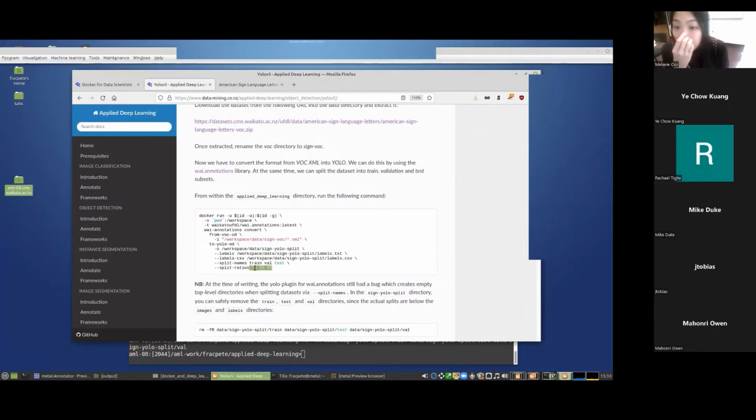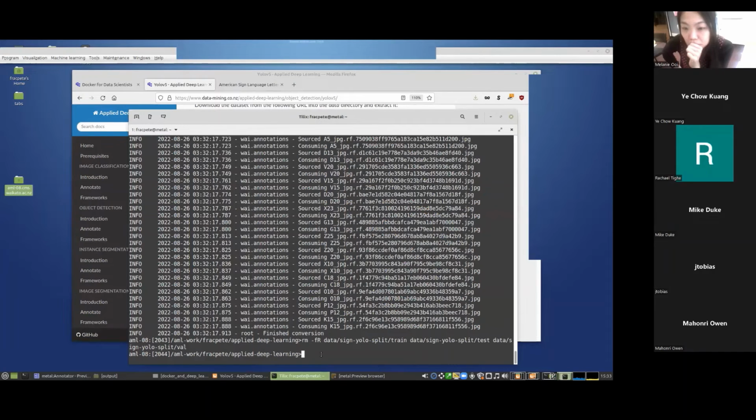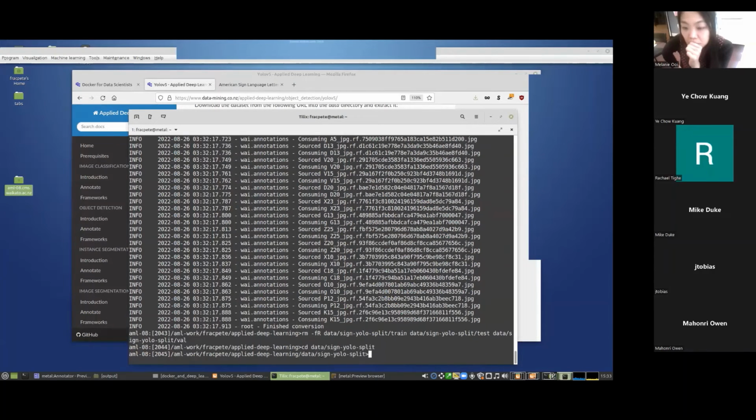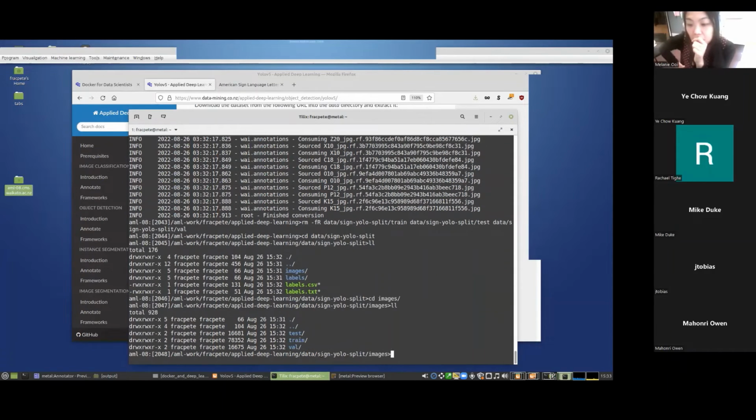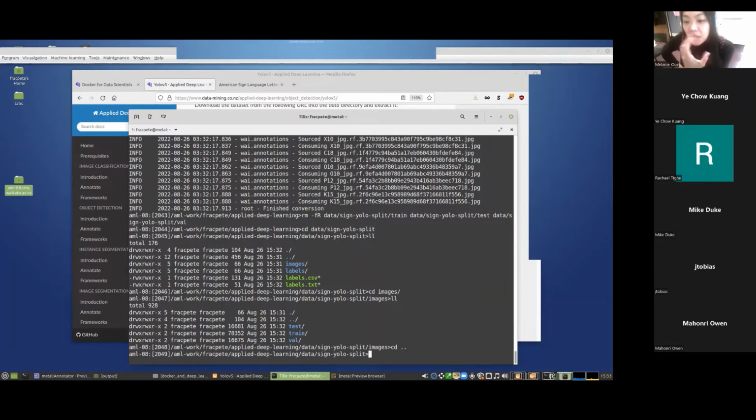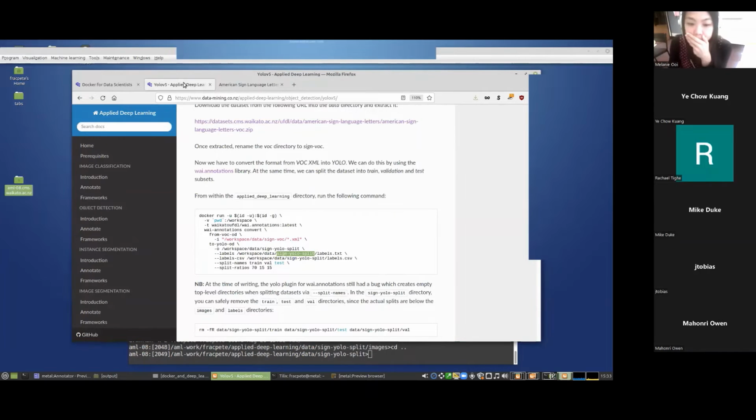And with this command that I've executed, it basically reads the data in VOC format and outputs it in another directory. In this one here, we can have a look at that. And it also does a split in here. So if we go on images, we can see that we have train, test, and validation in there. So how does it select? Does it just randomly select? Yes. Okay, right. And you can also specify a seed value as well, if you want to.